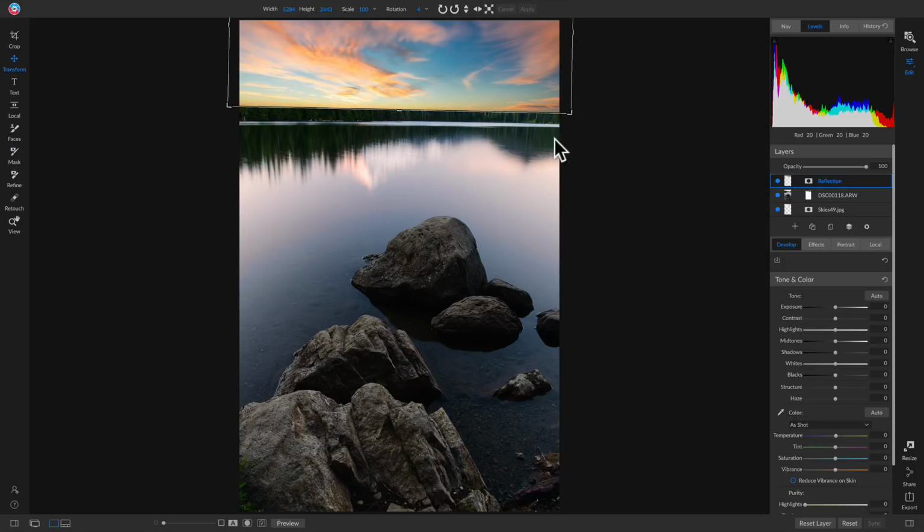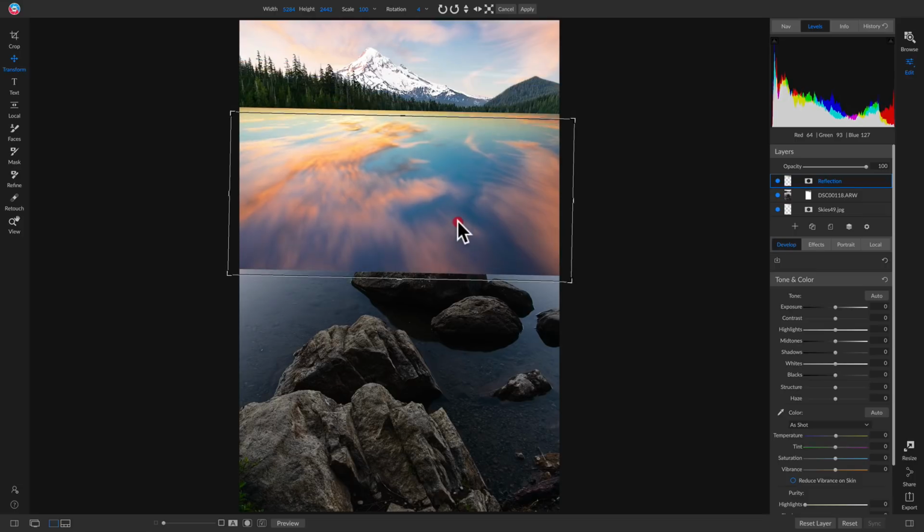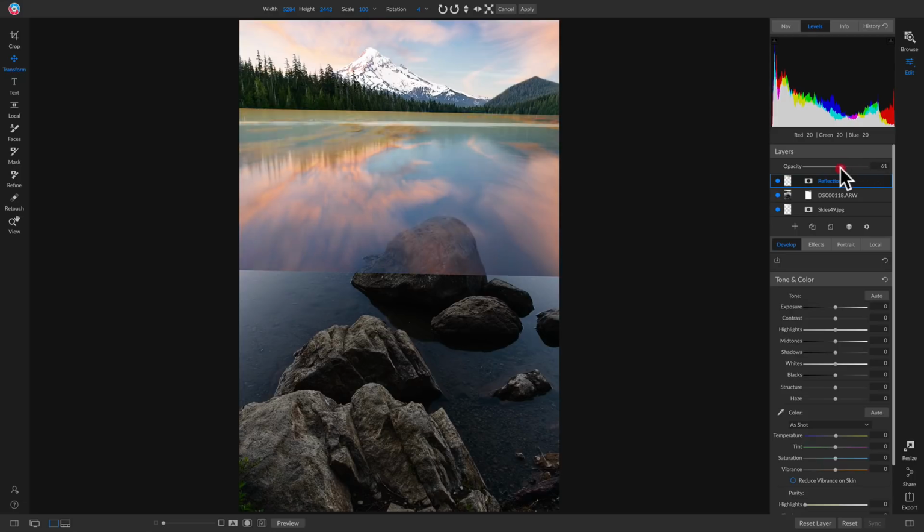And now I need to flip it so I can make it look like it's reflected. So just hit V on my keyboard and now I have my move tool selected and I can just head up to my top bar here and I'll just flip it vertically. And now I can drag this down. And I'll lower the opacity so I can set it on this water here. And I'll just kind of match up these lines in the first sky with our second duplicate sky to make it look more natural. And then I'll rotate it just a hair. Perfect.